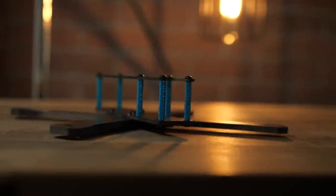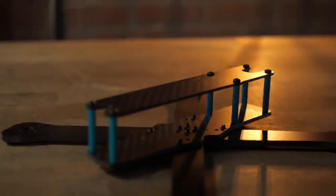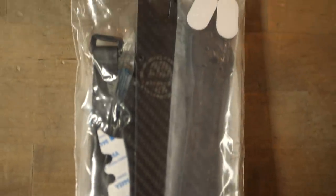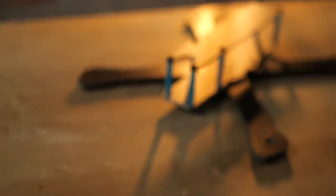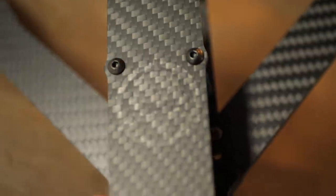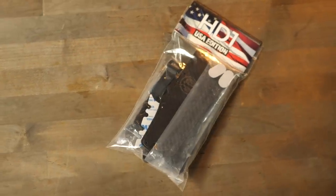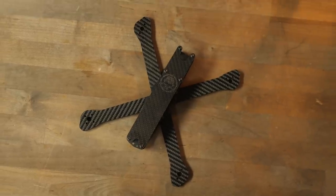Something we like to do with these Community Spotlight videos is pick one of the featured videos and do a giveaway. This time we are giving away a Rotorite HD1 frame USA edition. We've done a limited edition run where some of the carbon is made in America — cut in Ohio. The top plate features laser etching of the Rotorite logo, kind of like that US-themed t-shirt we have. So if you want to support drone frames being cut in America, you can pick up an HD1 US edition on the Rotorite store, and one of the pilots we're featuring here is going to get one for free. Let's get back to the videos.